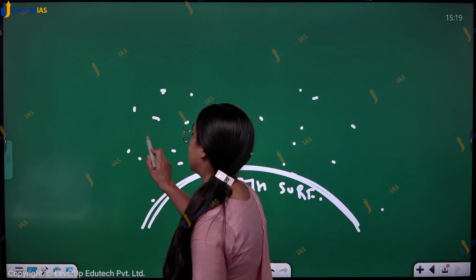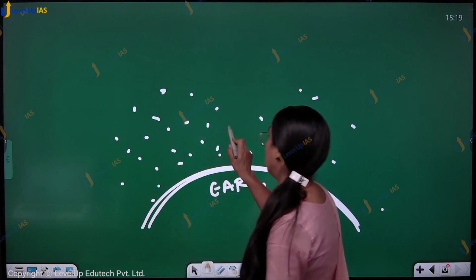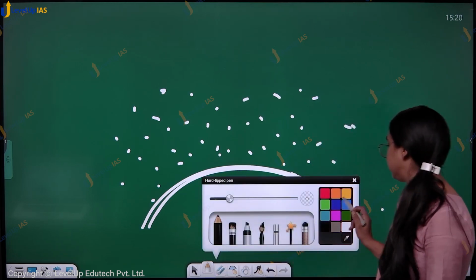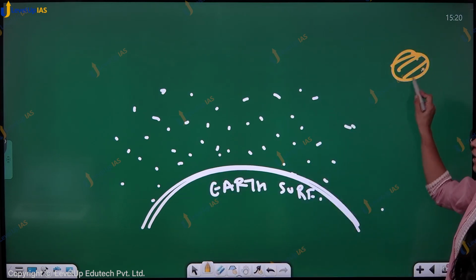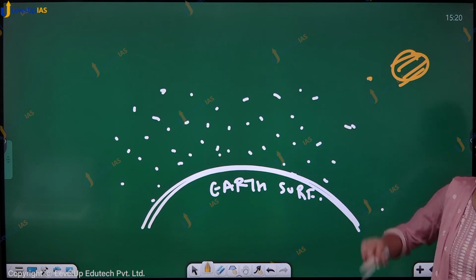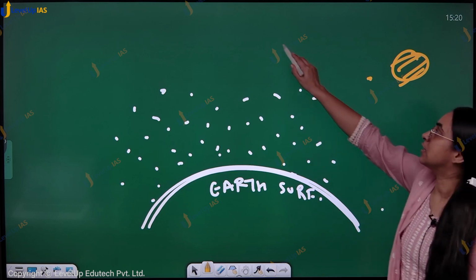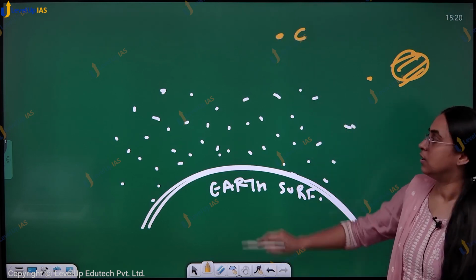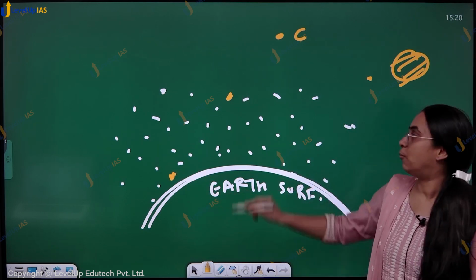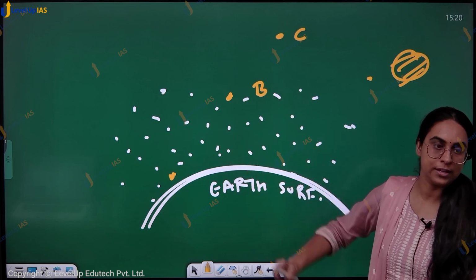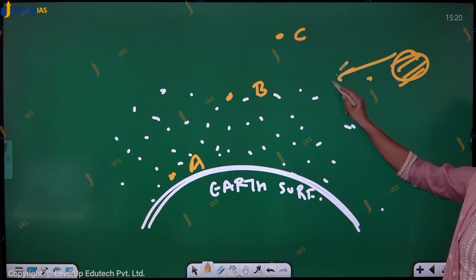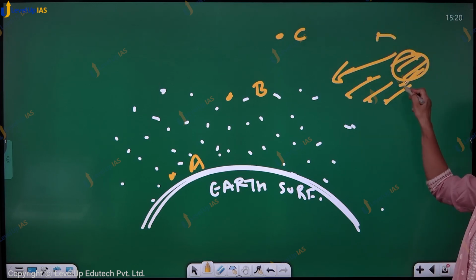How does the atmosphere get heated? And how does the Earth surface get heated? So this is your sun. If the atmosphere would have been directly heated by the sun, then what should have happened? सबसे ज़्यादा temperature होता this point, उससे कम temperature होता at this point, उससे कम temperature होता at this point. Point C would be very, very hot. Point B would be lesser hot. And A would have been cooler. Why? Because it is heating directly by the solar radiation.